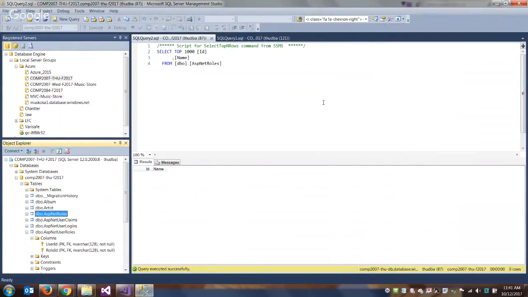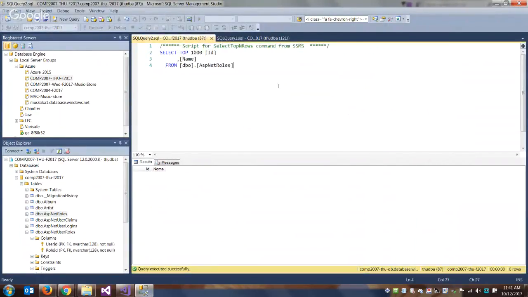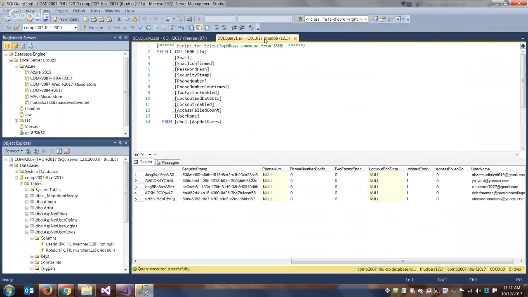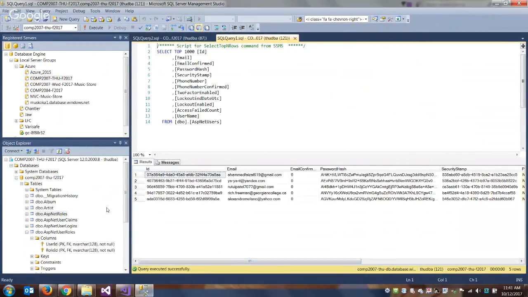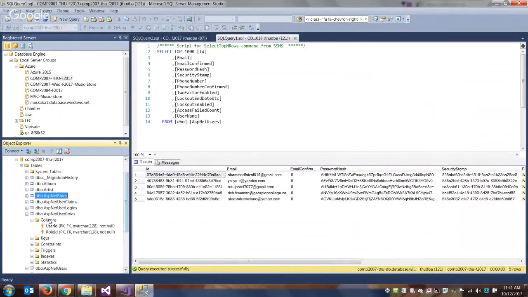So I have to do a couple things in the database. So the first one is, if you don't have this query window open yet, you just want to run a query. Because what we need to do is get the user ID of the user account you just created.